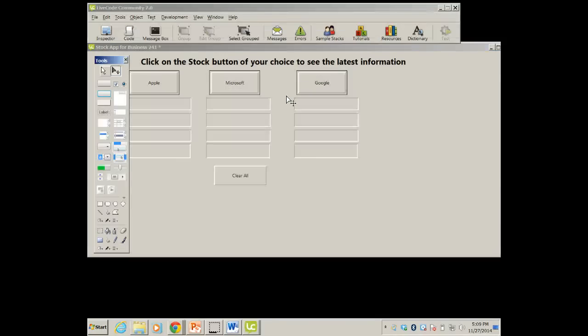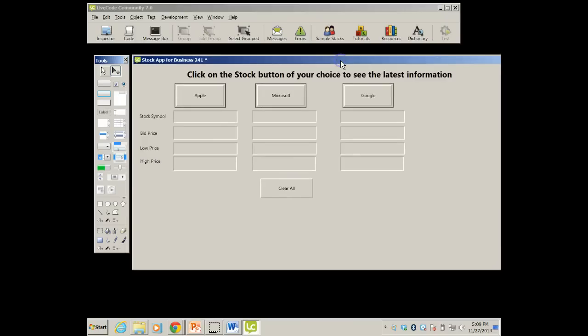So when I see your submission, I will download it and double click on it, and it will open like this, and I'll try out your application, and I'll put it in test mode, which these two buttons here are critical, because the one on the right is design, the one on the left is for testing. And when I click on the Apple button, it goes out and gets the information and brings it back. Microsoft and Google, it does the same. And then I created this button down below here that clears everything out.